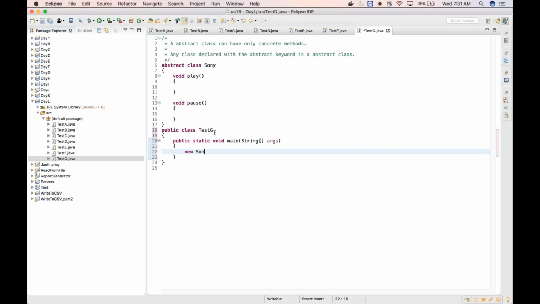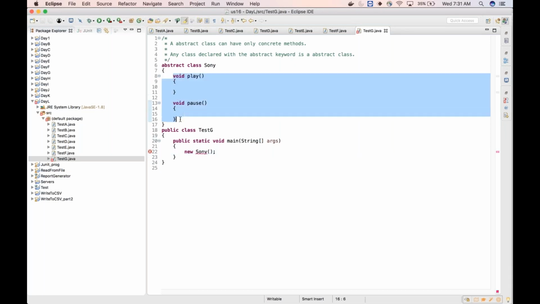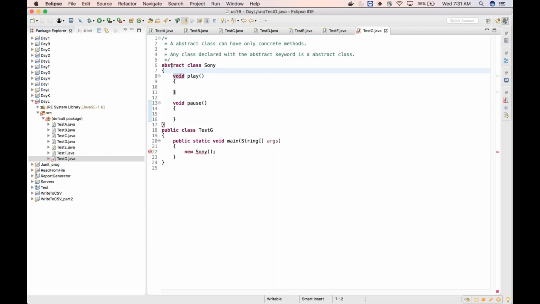Now the interviewer will ask, hey, this abstract class is not having any abstract method, but then can we create the object of the abstract class? Never, boss. You can never create the object of an abstract class. Understood? So even though there is no abstract method, we declare this class as abstract because we don't want anyone to create the object of our class.